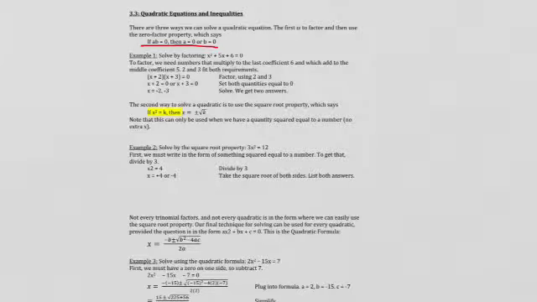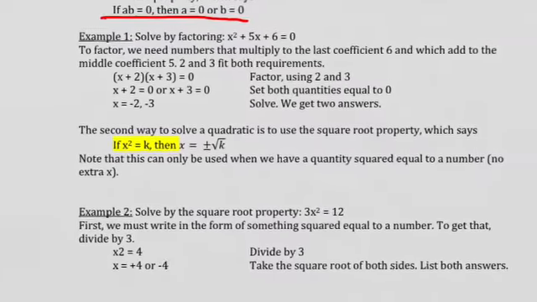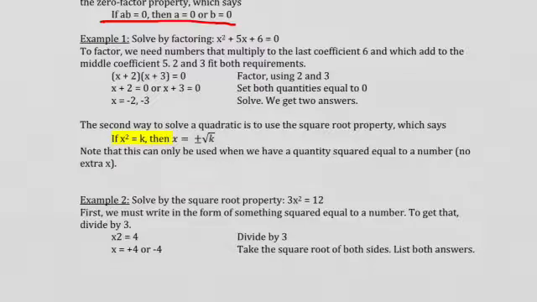If you have the product of A times B equal to 0, then that means that A equals 0 or B equals 0. So when we are looking at example number 1, when it is easy like this one, we are able to factor right away the expression x squared plus 5x plus 6 equals 0. Why? Because first of all, we have a plus right here. So because you have a plus, we know that our parentheses will be made of plus, no matter what.